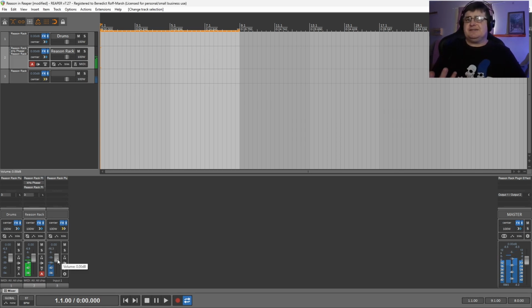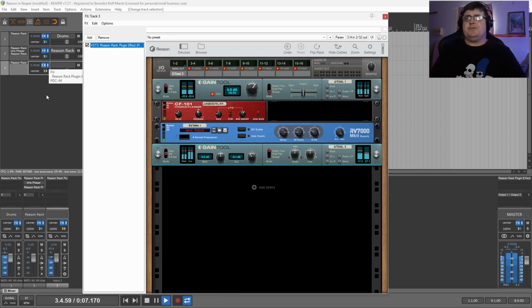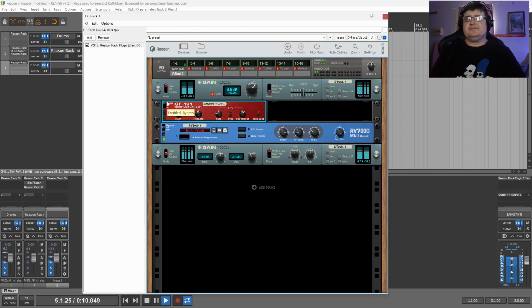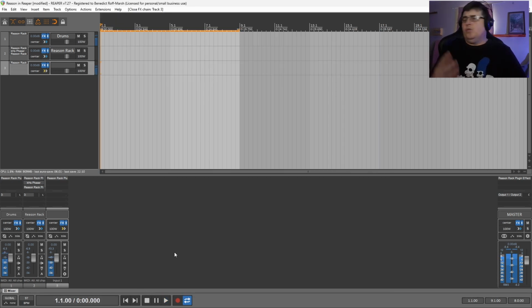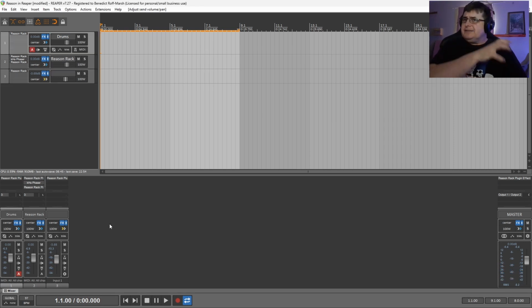And we can manage how much of it is sent or returned from here. And of course, we can also run our drums. And if we open this, hear how adding the chorus just warms that up. So now I've created a send, and I've shown you can copy and paste devices from within one Reason Rack instance to another. Really, really useful. So you don't have to be saving off presets and stuff like that.